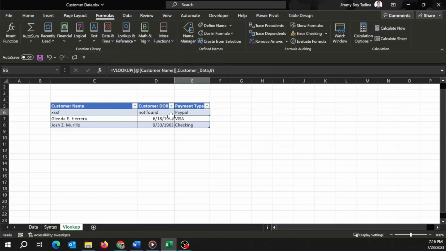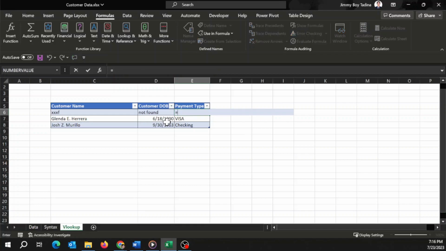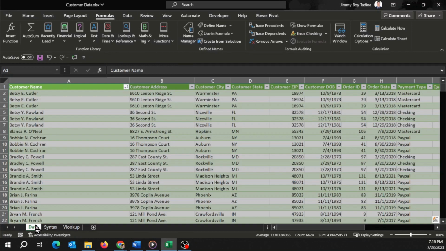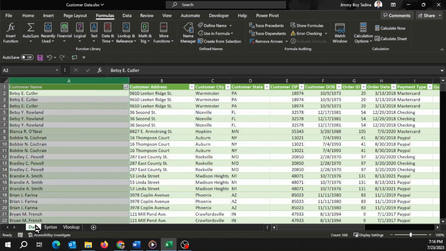It's interesting how it found PayPal right here. My table array is of course the customer data, and I'm just going to hit F9 and close it.